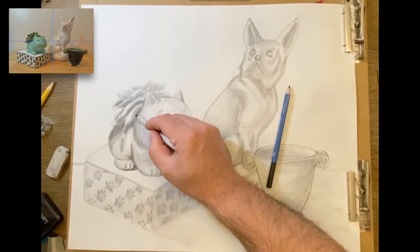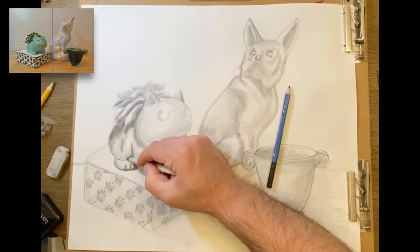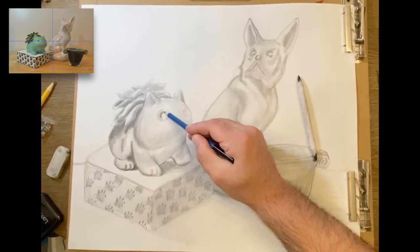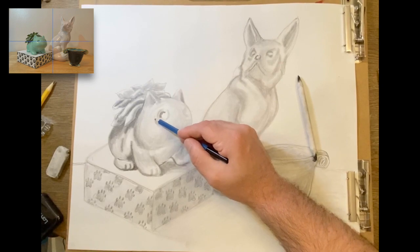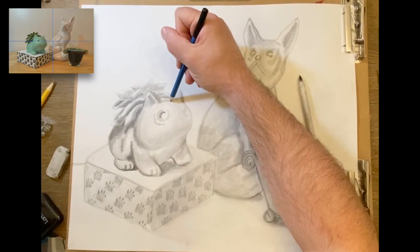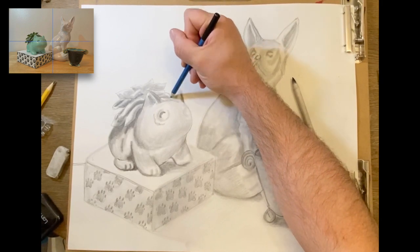Looking over my source photograph, I'm noticing how the eyes and the head of this planter look. They're a little bit darker on the inside left side of each eye, so I have to start applying that now. But notice I'm working on many parts of this drawing at once.